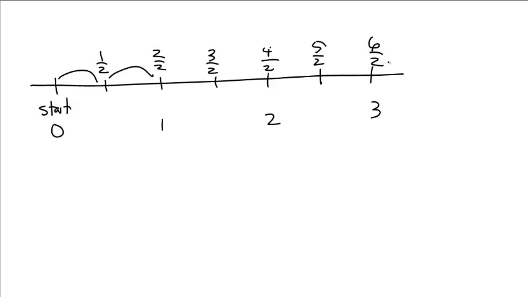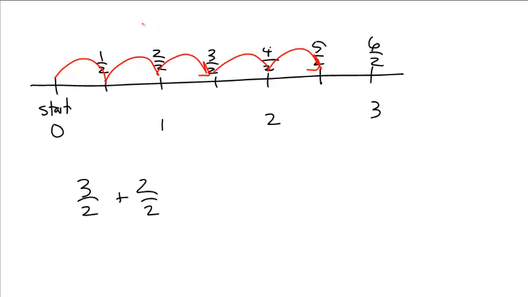And this confuses some people to think that numbers have many, many different names. You can say 2, you can say 4 halves. So what happens if you want to do 3 halves plus 2 halves? Well, you start. You take 1, 2, 3 half steps, and then you take 2 more half steps, 3 halves plus 2 halves, and you end up at 5 halves. And basically what we're saying is if you're adding steps of the same size or slices of cake of the same size, the size doesn't change, the number of pieces does. So 3 half steps plus 2 half steps is 5 half steps.